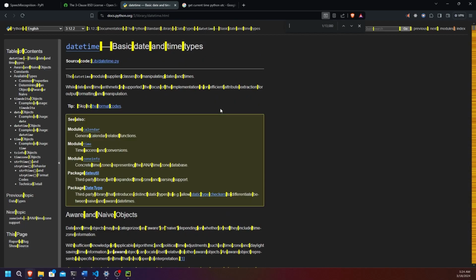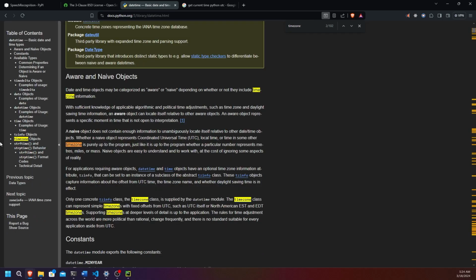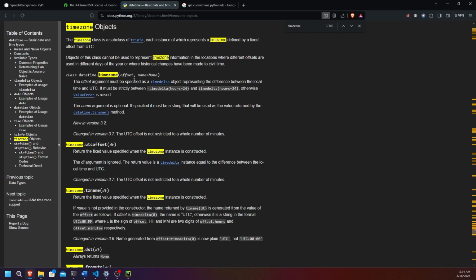Control F. Timezone objects. Let's see if it gives different time zones. Timezone objects. UTC, and time.